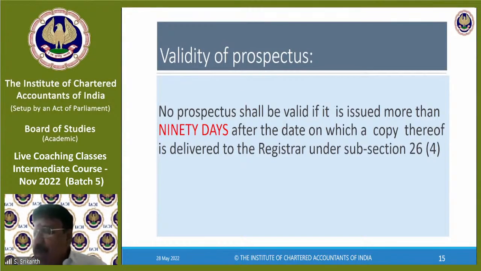Why is 12th April coming here, Mr. Ankur Patel? I deliver the prospectus to register on 1st April. Registration is done by the 15th. The 90 days will start from 1st April. But what is this 12th April? It should be either 1 or 15, right? What is 12? Maybe it's some typo. No problem. But anyway, the answer is 1.